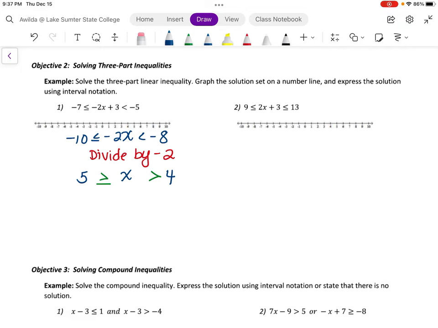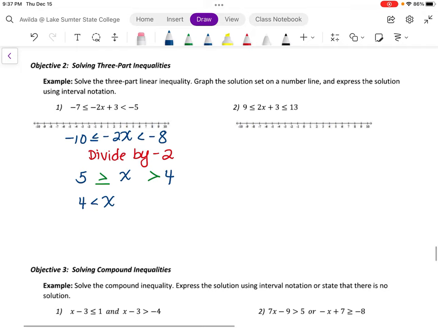Now, this does not seem like a very comfortable way to talk about the restrictions of x, so we can write this in a way that's a little bit easier to read. Basically, we have that x has to be greater than 4. So I'm going to put the 4 first and say that x has to be greater than that. Next, I have that x is less than or equal to 5. So I will write that as my upper limit. Note that these two three-part inequalities are completely equivalent. They mean exactly the same thing. The second, however, is a little bit easier to read and interpret.